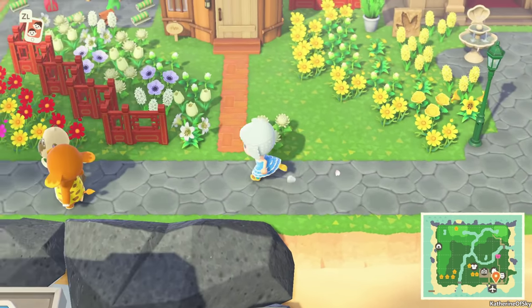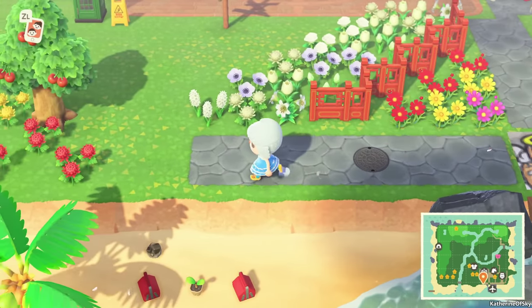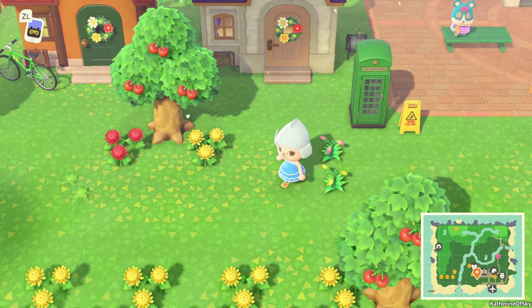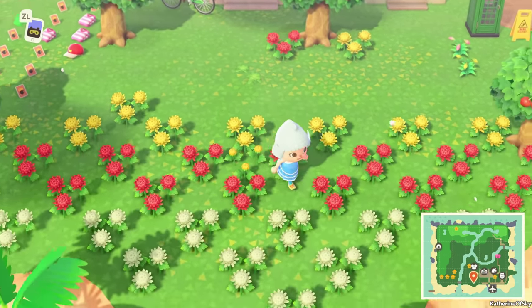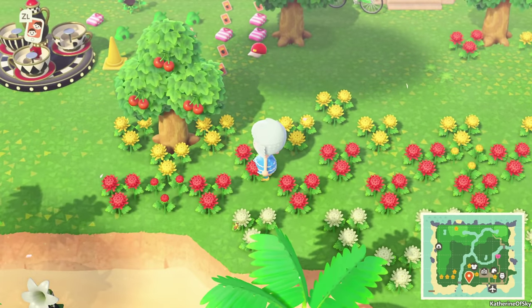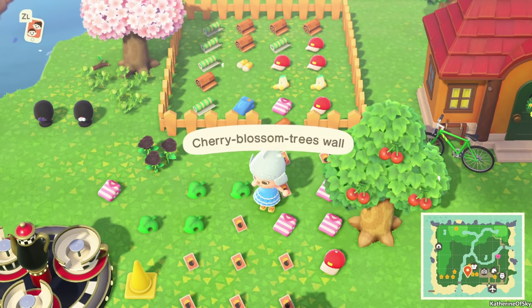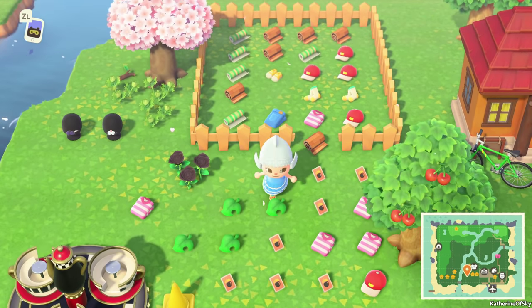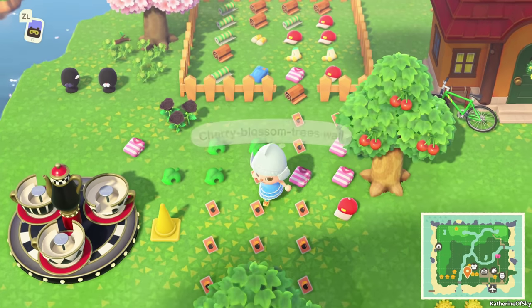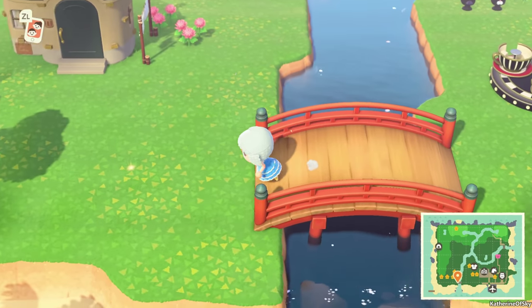What else has changed on the island? I have so many items. If you want to come to my land of sky here, come. Oh, and these I just dropped in the middle of nowhere. Let's look at the mums. Yeah, no real hybrids here. That's unfortunate. Oh well. I have a lot of stuff. Just come and take something. I had this sign saying trade, but I'm going to just say take, so that you can just take whatever you want. Don't even have to trade. No, we don't care about trading.